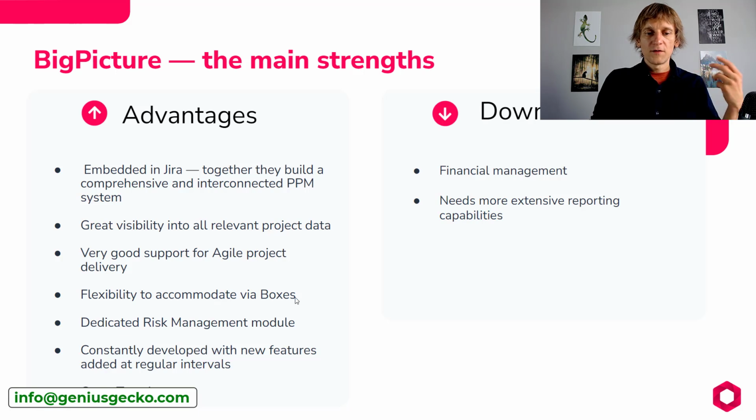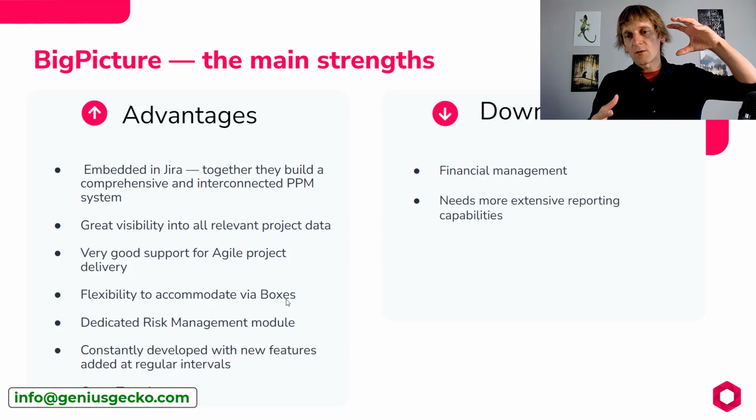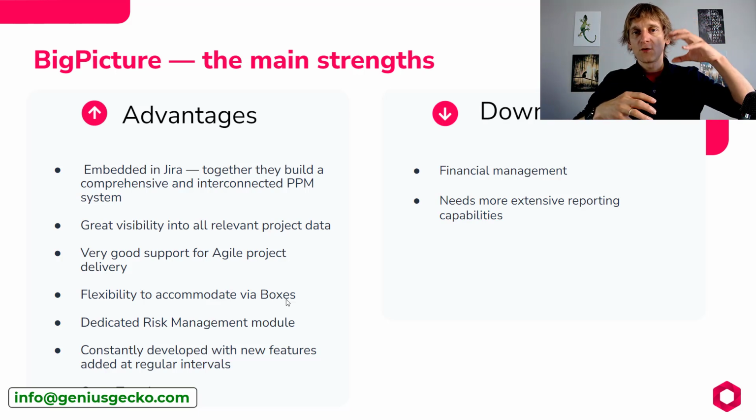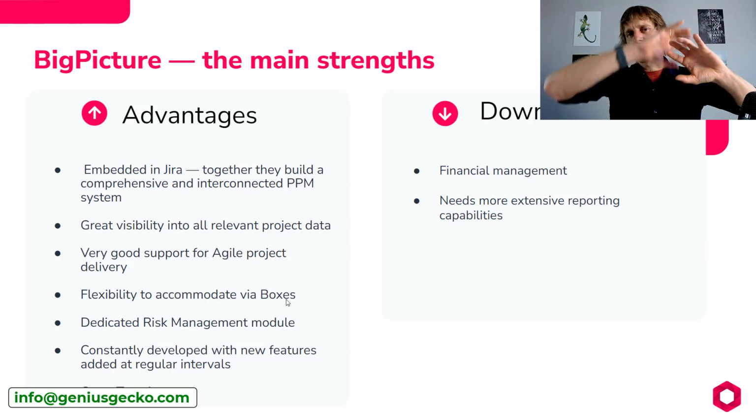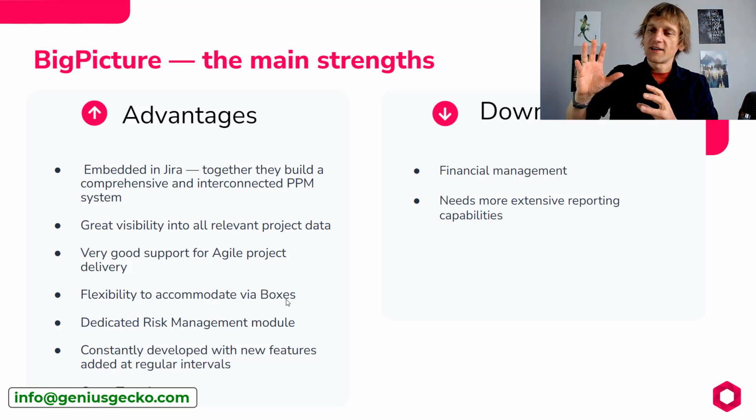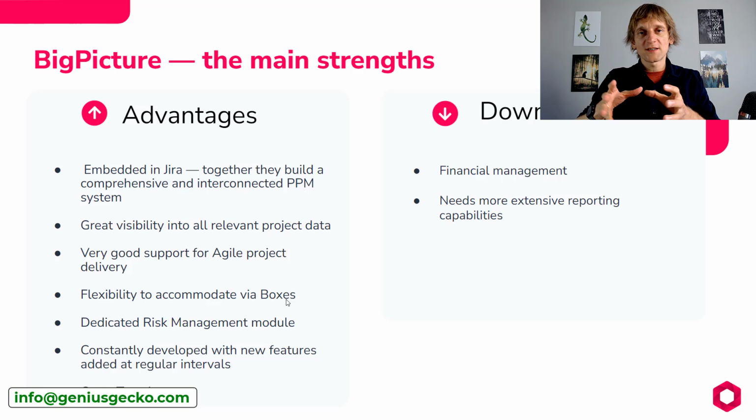Flexibility to accommodate via boxes. So BigPicture has these boxes as building blocks, and they are very flexible. They allow you to build unlimited levels of hierarchy. You can put projects into programs into portfolios, or the other way around, doesn't matter. And you can also break projects into smaller pieces. So there are many things that you can do with those boxes, and there is definitely beauty in that. Dedicated risk management module, I've mentioned that already, so I'm not going to talk about it. Constantly developed with new features added at regular intervals.